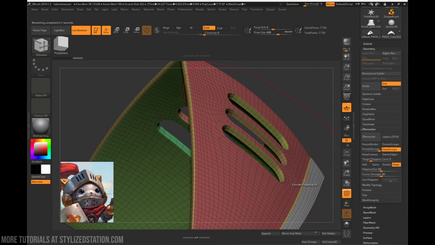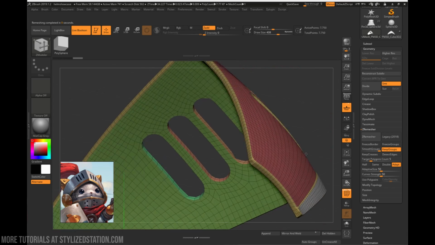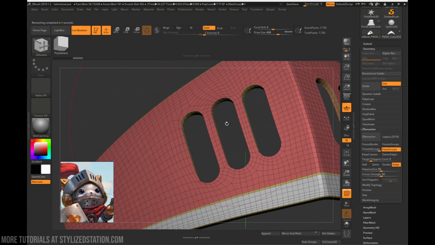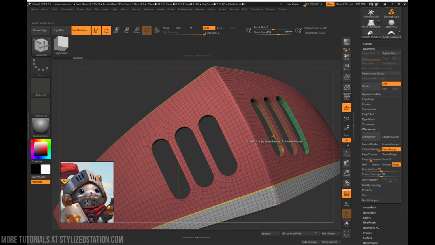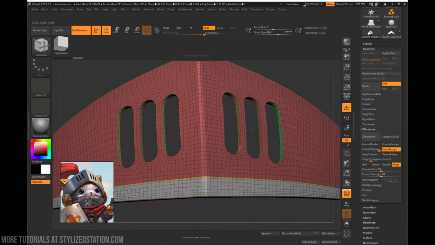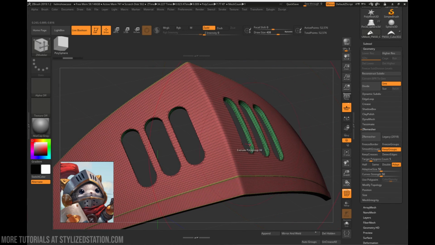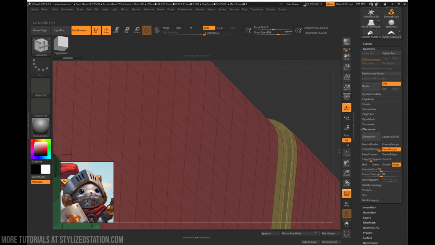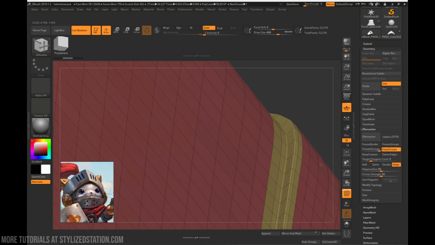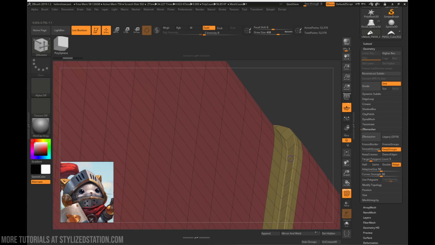We lost geometry here, that's what I don't like, but the result is overall nice. I like it overall. So let's see what we can do not to lose this information.